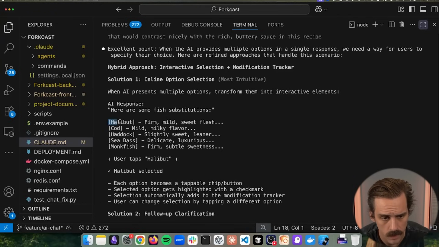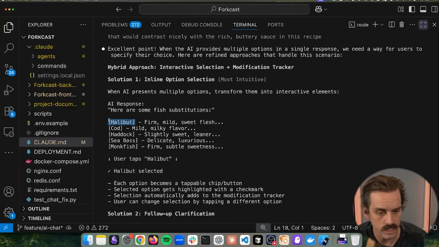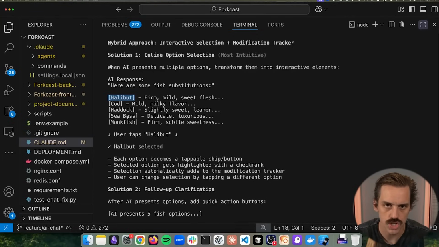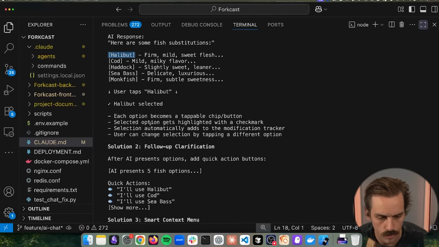And so basically it would be the case that when they recommend something to the user, like an ingredient or whatever it might be, it creates it so that it's tappable inline. So it's almost like hyperlinked in a way. And then when you long press on it or select it, it basically gets checked. And so you can check, uncheck it and say, these are the modifications that I want to pull through.